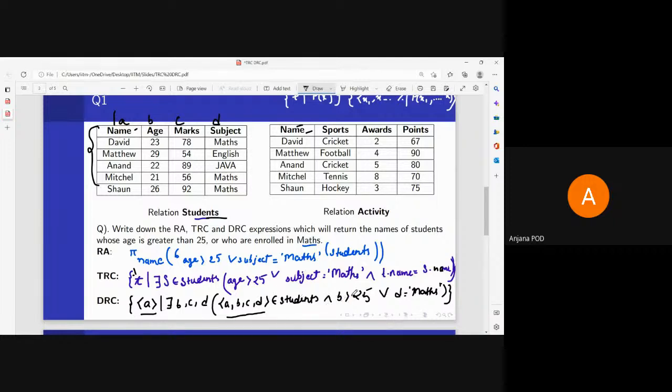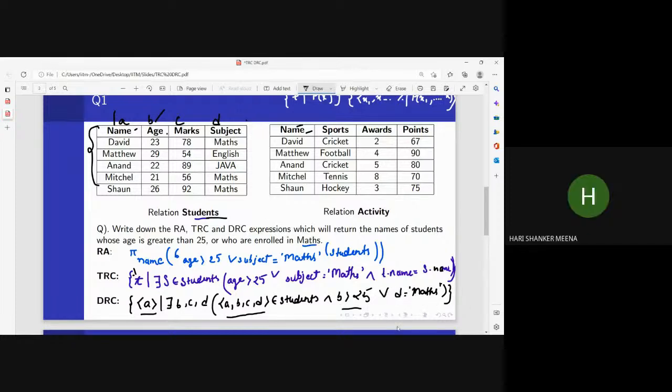Then we will specify the conditions that are given: B greater than 25 or D equals to maths. Here we have mentioned that B is equal to age and D is equal to subject. So that is why we are using B and D and we are using the or.